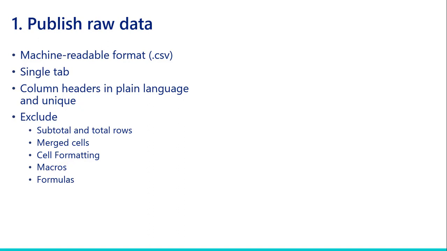Any totals or calculations should be left up to the platform once your data is published. Raw data, instead of calculated columns, makes the data more flexible and consumable in a variety of ways, including visualization on or off the platform. End users may create a visualization that, unknown to them, includes a subtotal or a total row, which is going to affect the accuracy of the visualization. Some features in a dataset may cause publishing challenges, including cell formatting, merge cells, macros, data that spans multiple tabs, and formulas. Ensure your dataset does not contain these functions prior to uploading.